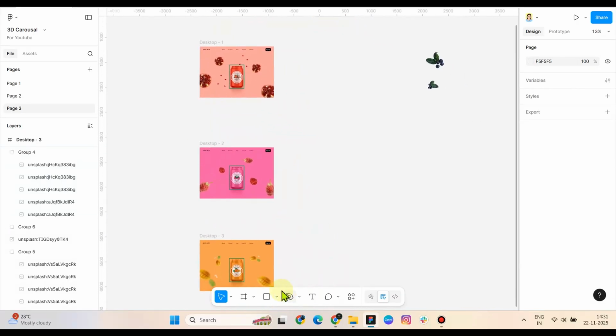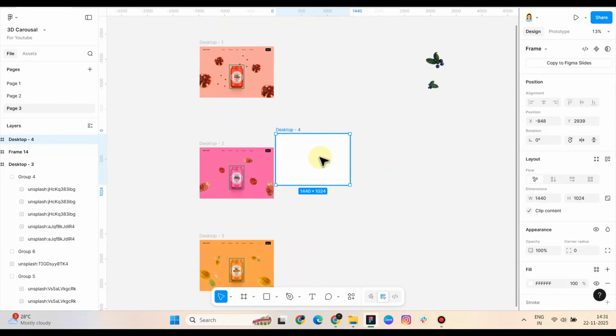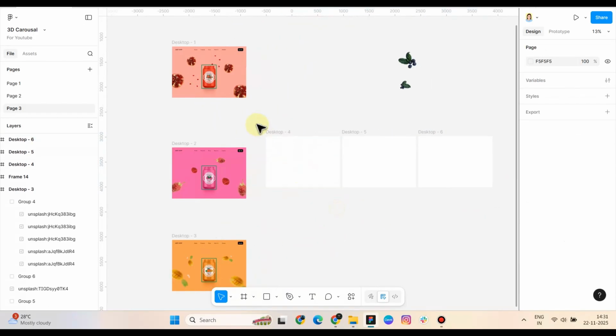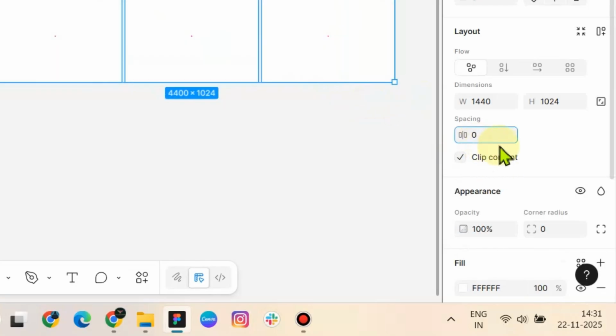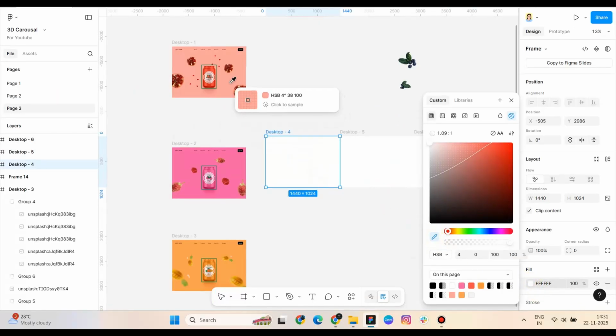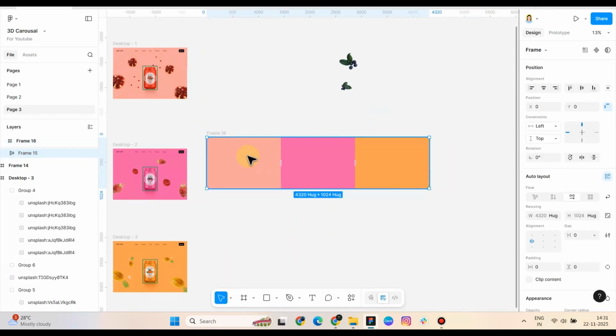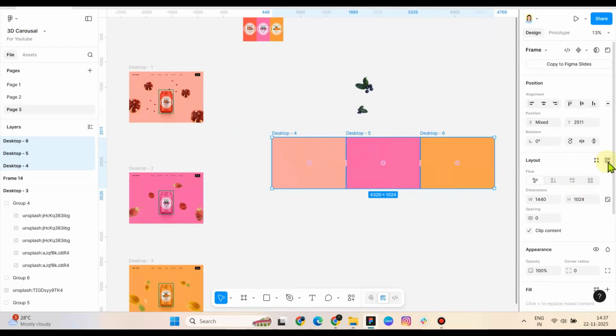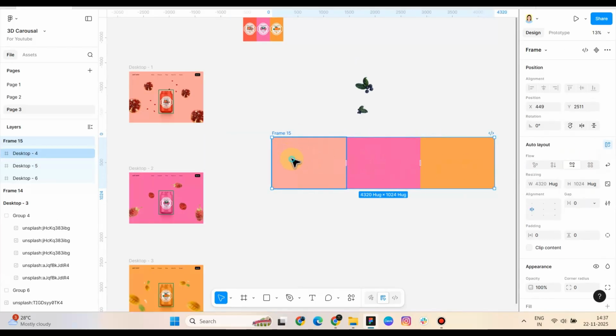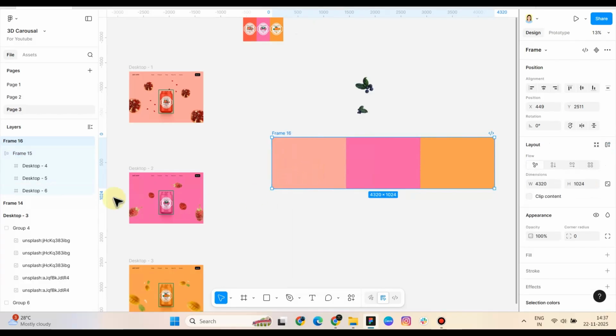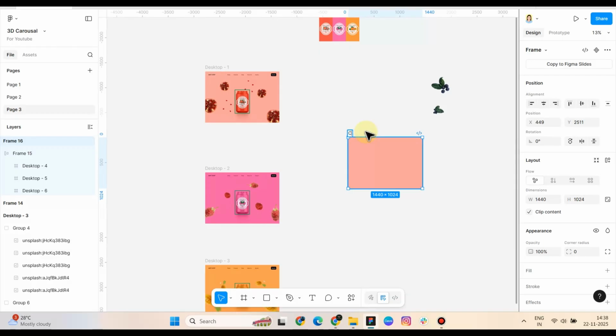So once all 3 are done, now what we are going to do is make 3 slides, because I have 3 flavors, 3 empty states, because we want the background colors to slide. So we are making this step. So make 3 slides and give the background fill of each one. First select it and give auto layout. Next select all and make it as a frame. So this is the rule. First auto layout and next frame selection. Give clip content and minimize the frame to the first fill. You can name it as color slider.